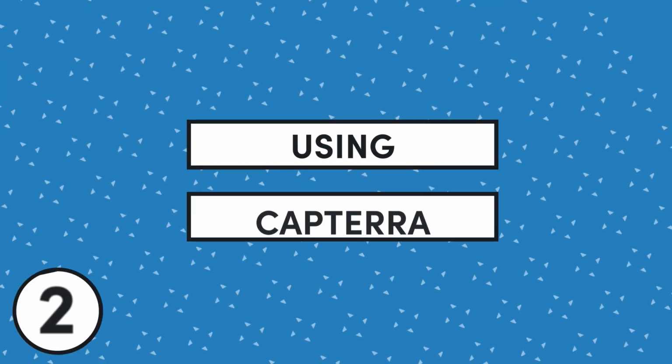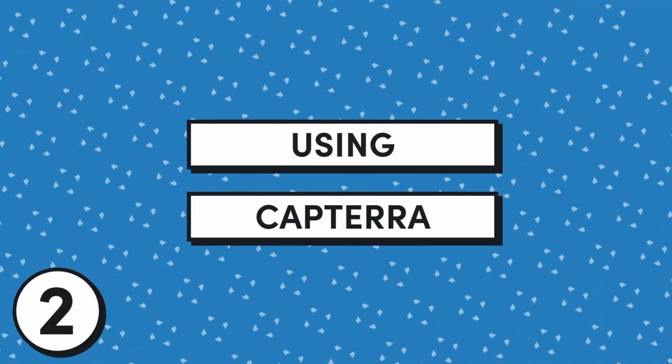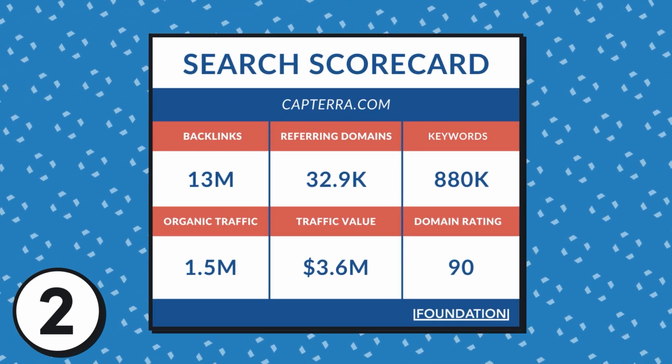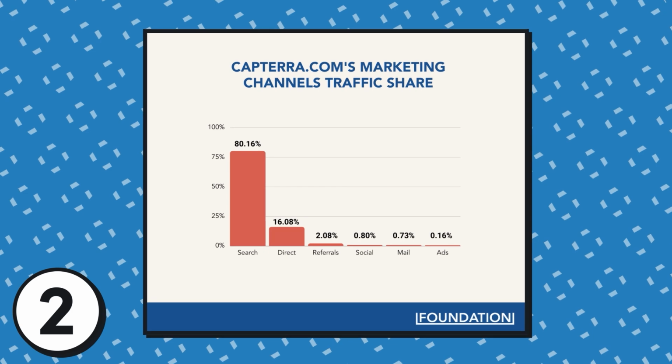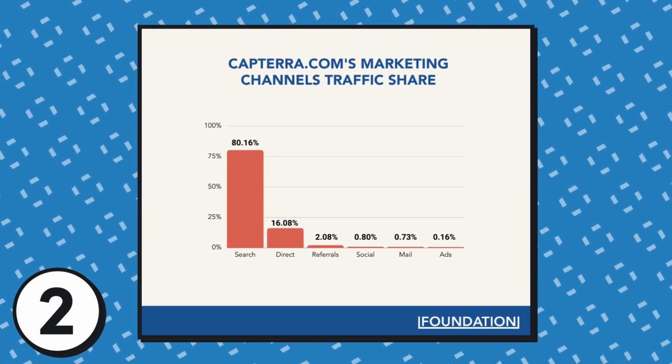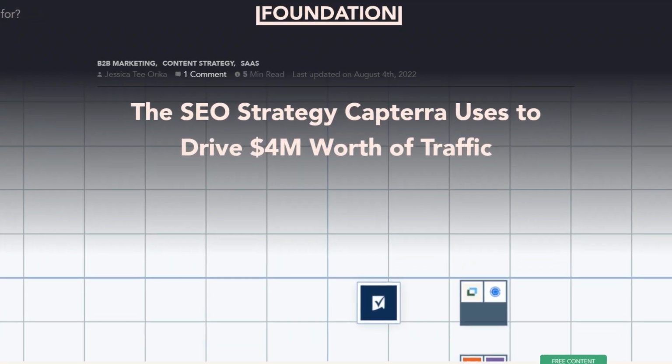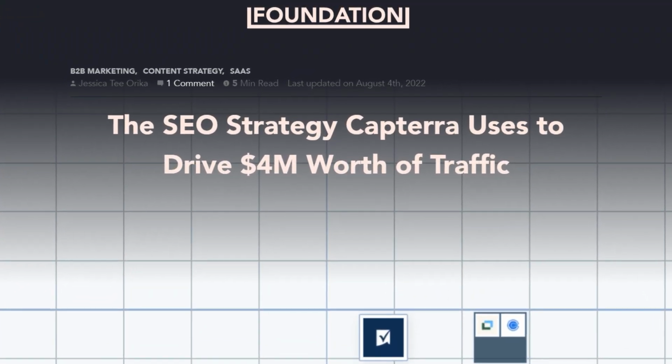Strategy 2 is using Capterra. You know Capterra. It's that site that ranks in Google that maybe is a little annoying because you search for best XYZ software, best marketing automation software, and Capterra often ranks in the top 5 for a lot of these terms. And they're essentially a directory of software solutions, of SaaS companies and other types of software.